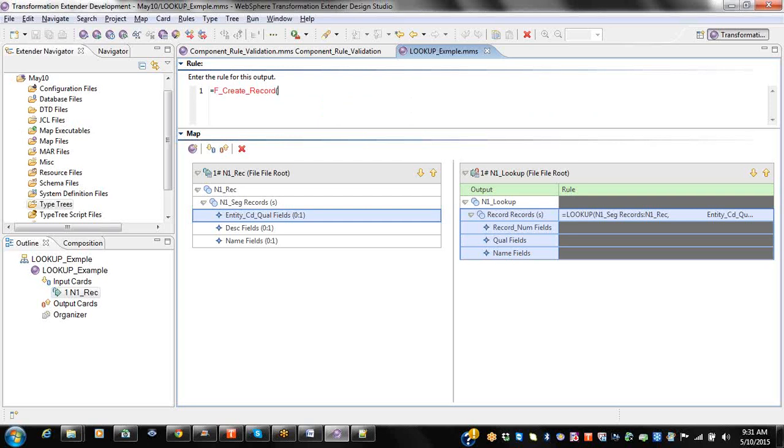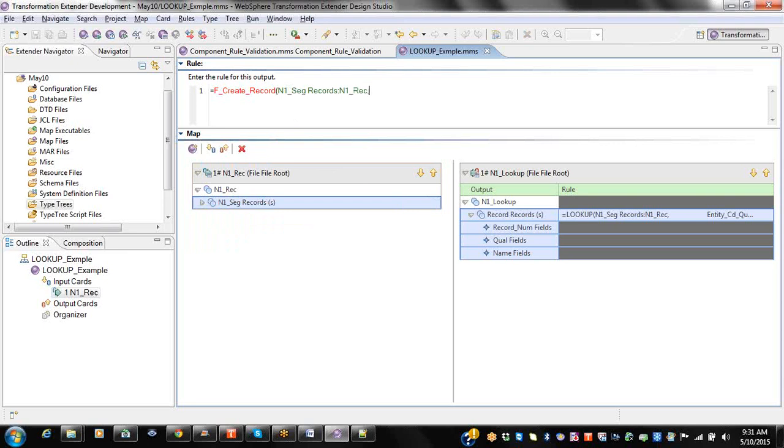So yes, create record. What should be the first argument? The input N1, N1 segment record. Yes, N1 segment, because this has multiple occurrences. Then is any second argument required? I have to map here. The output card?